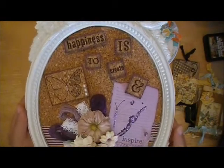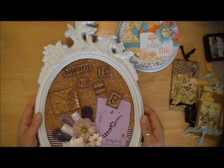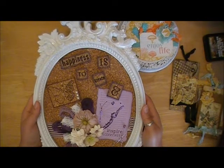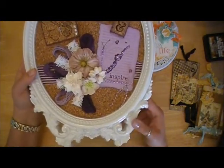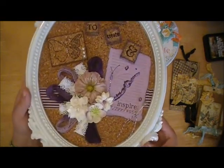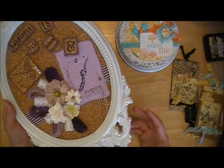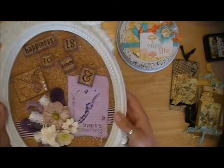Another idea to use frames or things like that that you find from yard sales or flea markets — you can simply take some spray paint or different types of mediums, cover it, and make it your own. My friend was with me when I bought the gold frame and she was like, 'What in the world are you going to do with this?' And I said, 'Let me show you.' I brought it to work once I was done and she couldn't even believe it was the same one. I have quite a cache of these — I think this came two in a pack and I have some wall sconces and different shapes of frames that are that plastic decor.